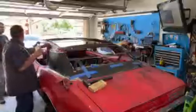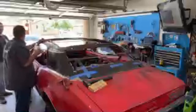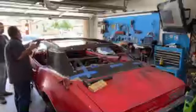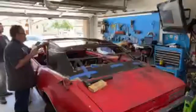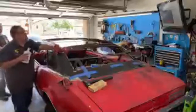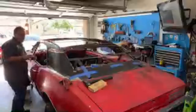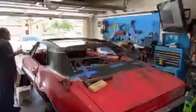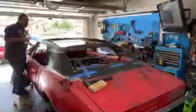That's not that bad. If you were to look at probably shop labor rate, it's probably 70 or 80 hours. Really? I don't know, I'm guessing. Anyone know what the shop labor rate is? Not just the roof panel, but fabricating, repairing, sail panels, filler panel. I really don't know the labor. I'm sure somebody does.